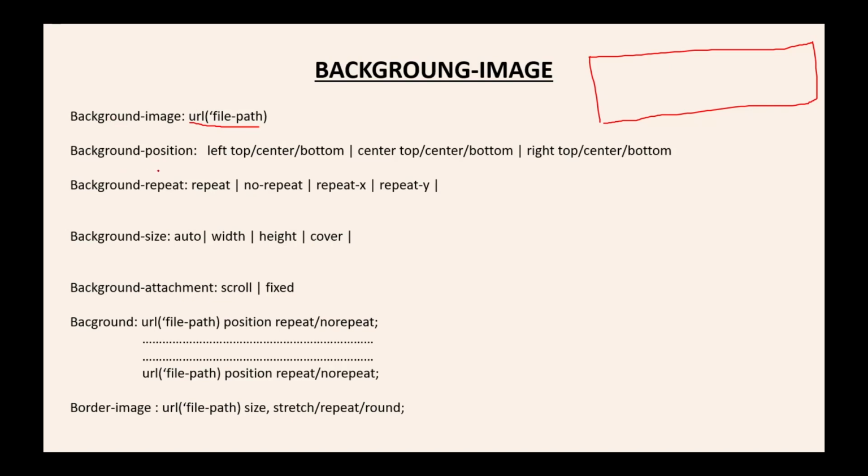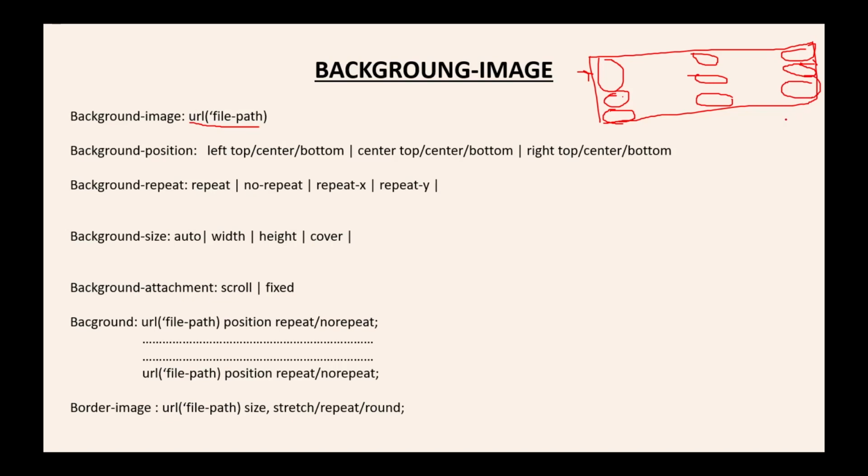This property is used to set the position of the background image. Suppose this is the image, so first there is left and right, this is the left side and this is the right side. When we are calling this one, left top, left center and left bottom, then center top, center and center bottom, and here right top, right center and right bottom.